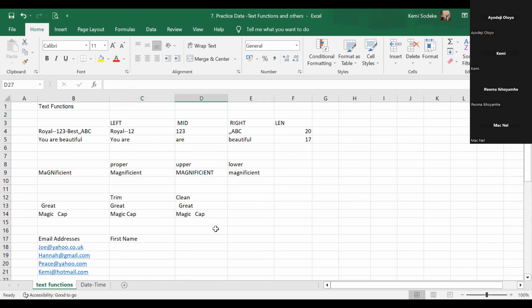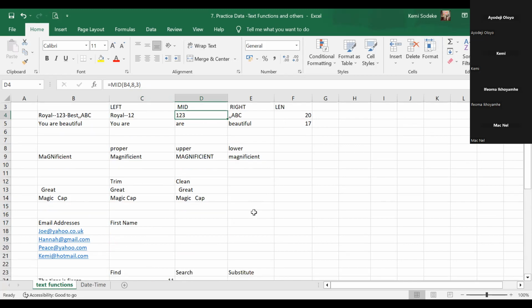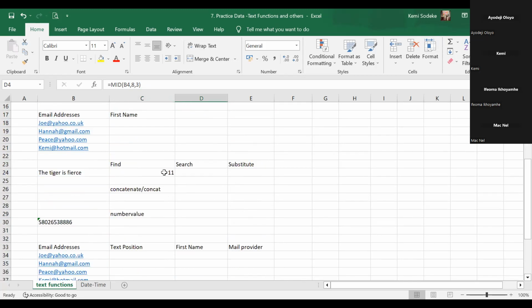If you remember, when we did mid, we needed to find where it's going to start. So we can use a combination of find and mid to find that start position for whatever we are looking for. So we've used find to find the position of is in this cell. And we can also use search.